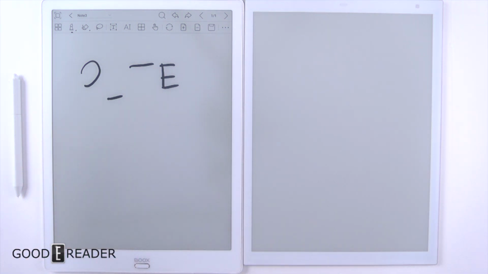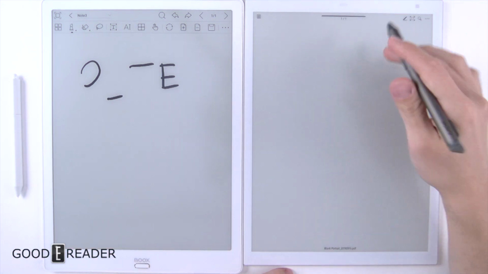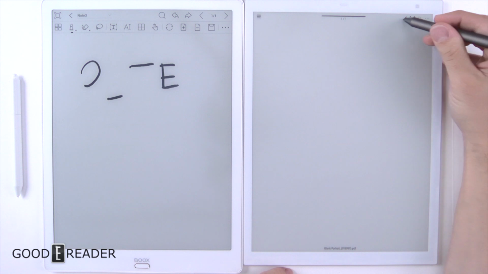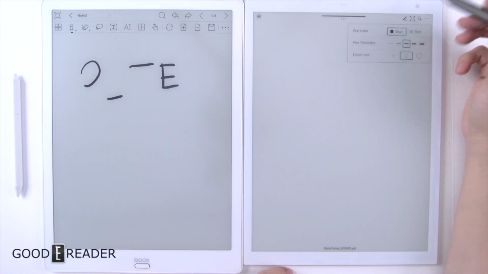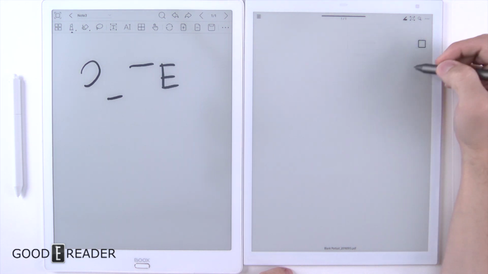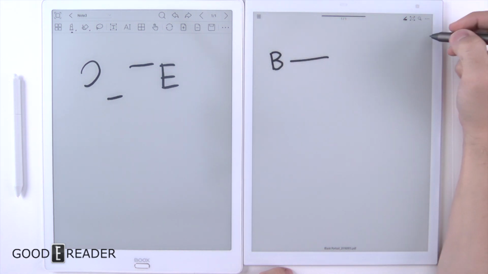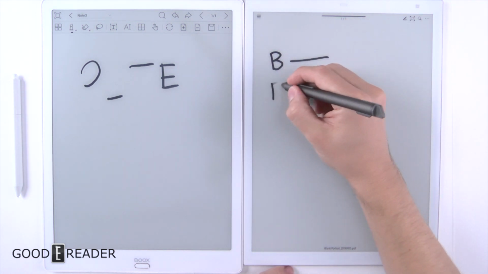Sony is much more bare bones, extremely bare bones. So we have the pen, that's it, blue and red. It'll show up black on the screen by default. If we go to the largest one here, we can show you. So this will be blue. And if we click on red, this will be red.